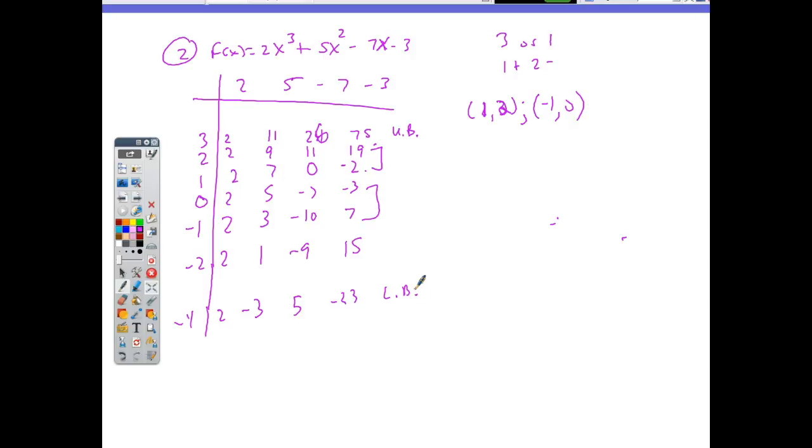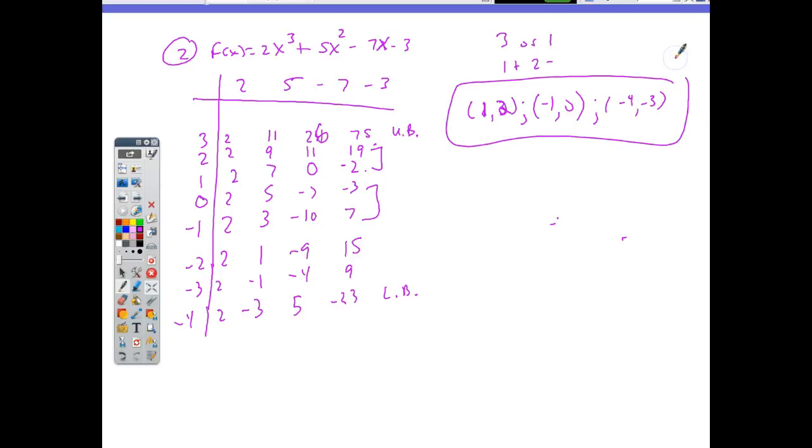That's a lower bound. And I got to switch. So negative 3. I got to check negative 3. Negative 3, 2. Negative 6 gives me negative 1, gives me 3, which gives me negative 4, which gives me 12, which gives me 9. Negative 3 and 4. So I got another one between negative 3 and... Oh, wait, I said that wrong. Negative 4 and negative 3. And there's my answers. There is one between that, one in this range, and one in this range. Or domain would be a better phrase, because they're x's, right?